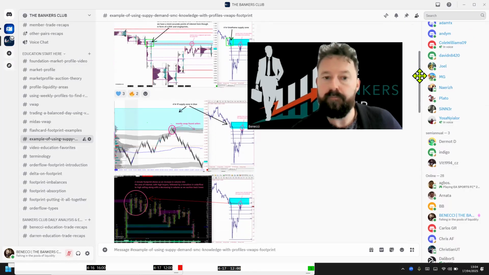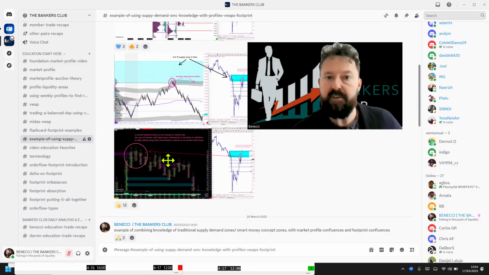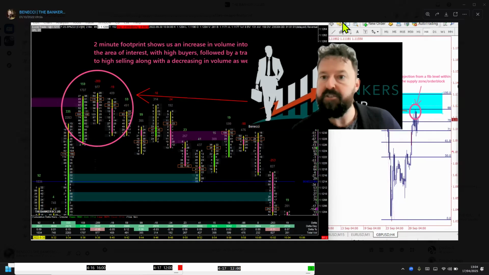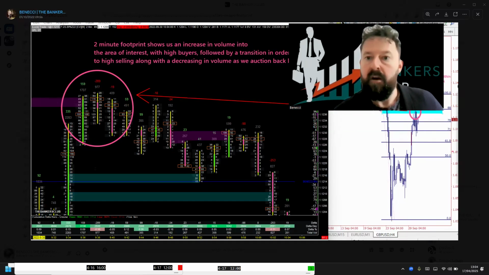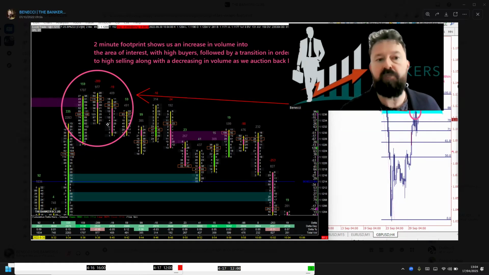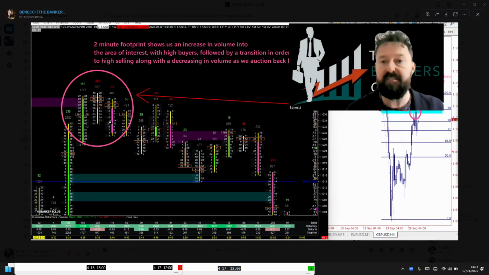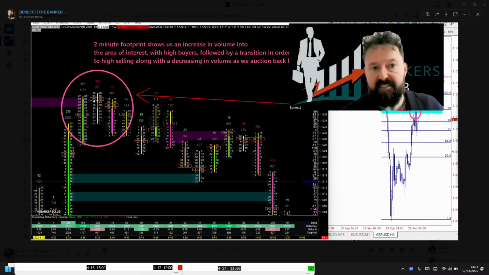I'll pull this down. We can also use this chart, which is called a footprint chart. So again, up into that area on the candlestick chart, and we can read the actual transactions that are taking place between the buyers and the sellers. So we know who's in control, and we can see from this information that sellers are taking over, and you can see the market started auctioning down.